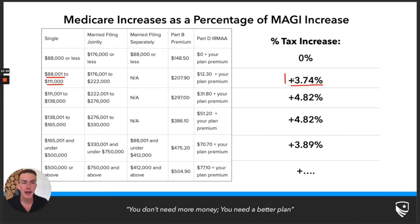If basically you add in this added premium increase as a tax and it still makes sense, well then yes, you should be converting into these premium zones. Okay, so basically just take these added premiums and calculate these premiums out relative to that Roth conversion. Does the effective tax rate on this Roth conversion still make sense when we add in these premium costs? If it does, well then still perform that Roth conversion. If it doesn't anymore, well then perform a Roth conversion so you avoid these Medicare zones.